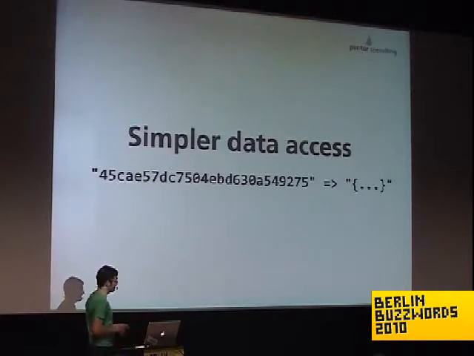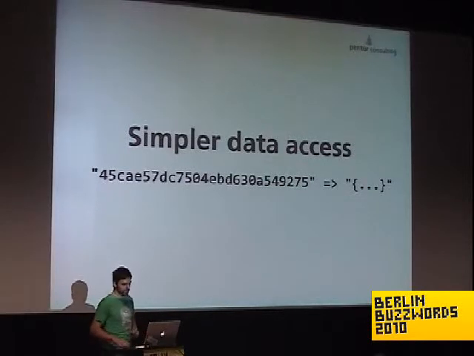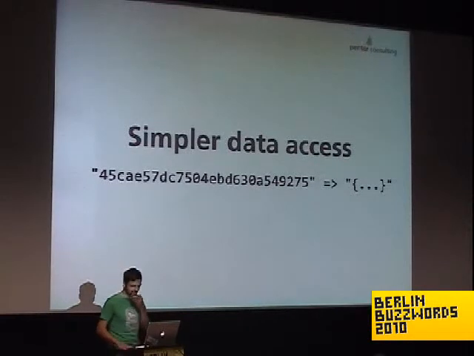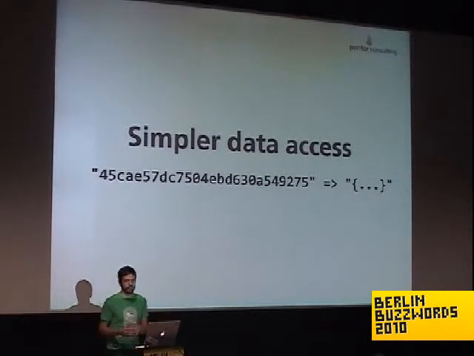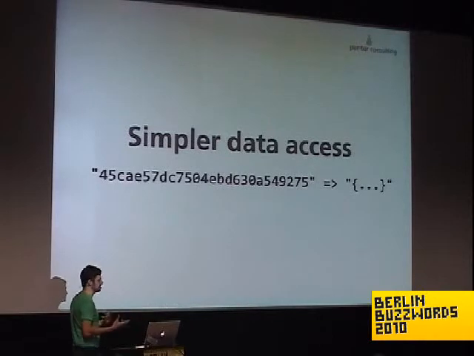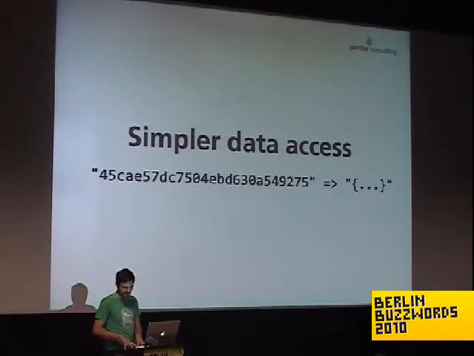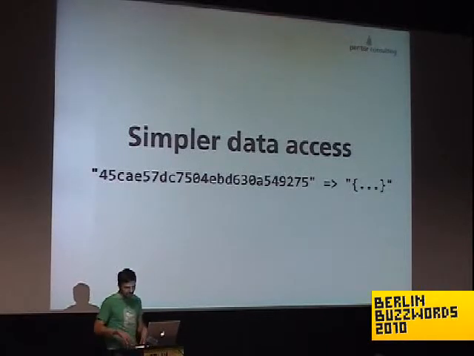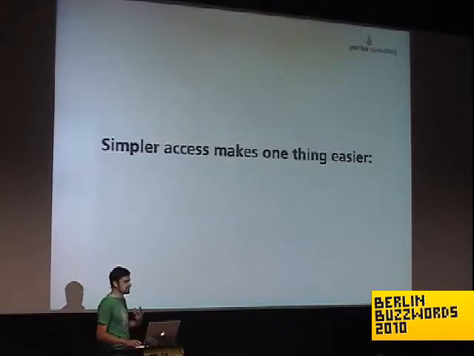Simple data access — it's again a CouchDB example, but it's a good example for simplicity. I just have a giant ID, which looks kind of weird, but I've gotten pretty used to using these IDs. Basically it's just a key-value access: you use a key and get back either JSON or whatever structure you have in your database. In relational databases you can always get data with just a primary key too, but to me it's just not the same — and it makes a lot more sense when I talk about scaling, because simple data access makes exactly that simpler.